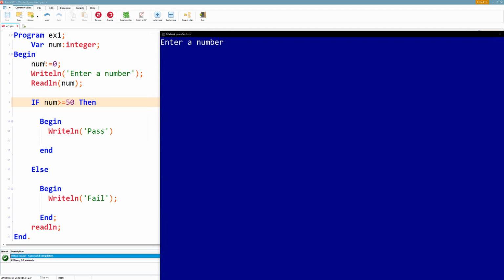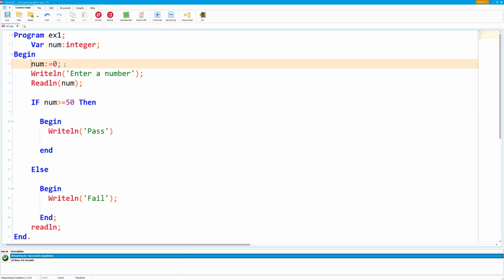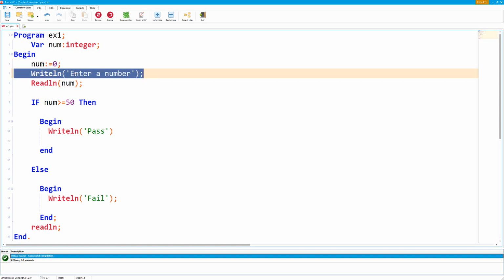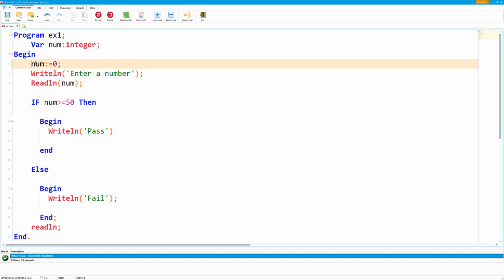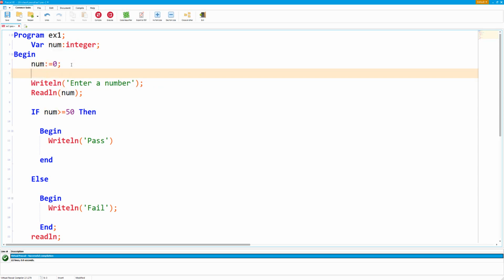Let's see if this is actually happening. How can we prove that Pascal is defining the value of num as 0 when we begin, before we ask the user to enter a number? Well, that's quite simple. I'm going to close this. If I want to see whether or not Pascal is doing this, I can check what's inside num by writing a simple writeln statement.